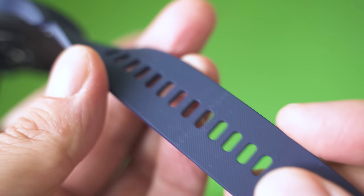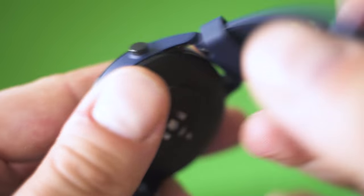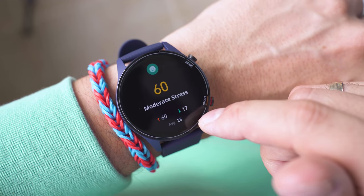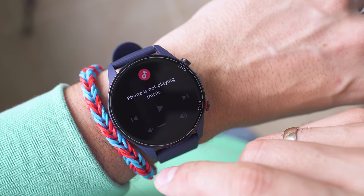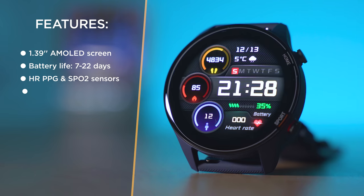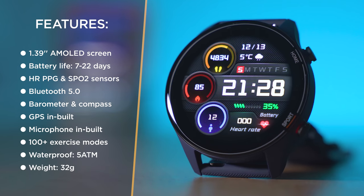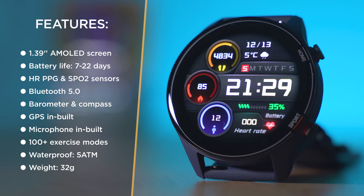Now let me tell you about the hardware strengths, and I will show you a list with all the drawbacks by the end of the video. The display is really good — most watch faces I've tried match well with the positive side. It's an AMOLED screen behind Gorilla Glass 3 with a 1.39-inch diameter. Brightness goes as high as 450 nits, which is not bad, but the Huawei Watch GT 2 Pro is supposed to reach 1000 nits at peak. There's a 420 mAh battery, 1 GB storage, Bluetooth 5, SPO2 sensor, optical HR sensor, ambient light sensor, and it's waterproof for swimming, weighing only 32 grams.